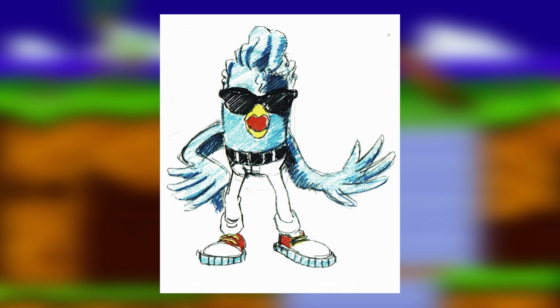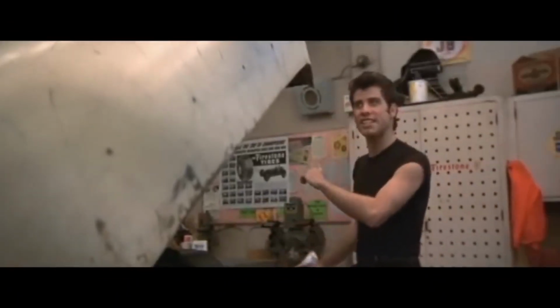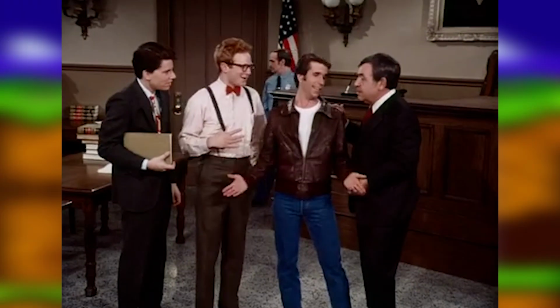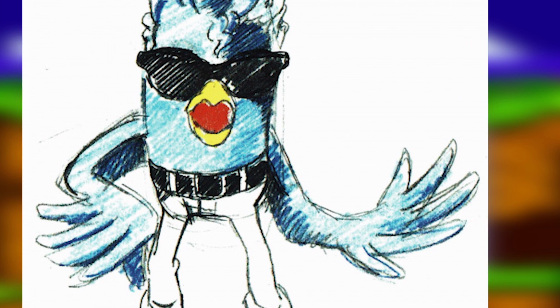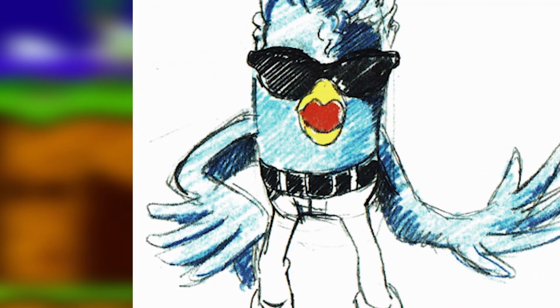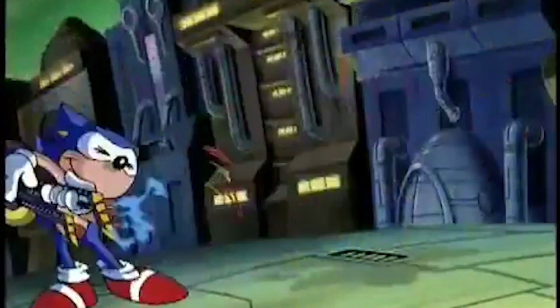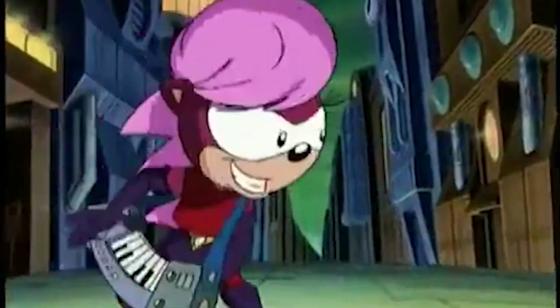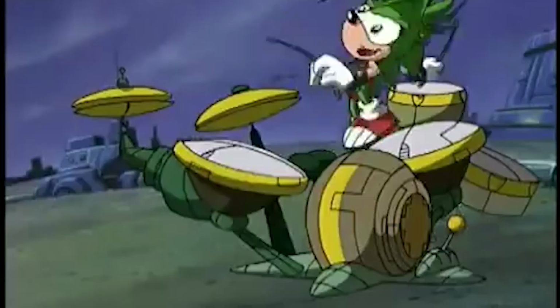Now, this was another official artwork created by Naoto Oshima. This design certainly reminds me of John Travolta's character in Grease. Or maybe it takes some liberties from the Fonz character and from Happy Days. This design does have some importance though, because it was actually transformed into a character called Sharps the Parakeet. Sharps the Parakeet is not an official Sonic the Hedgehog character, but he was gonna be a bandmate in the original concept that Sonic was part of a rock band. Who knows, maybe we'll see this character in the series in the future.